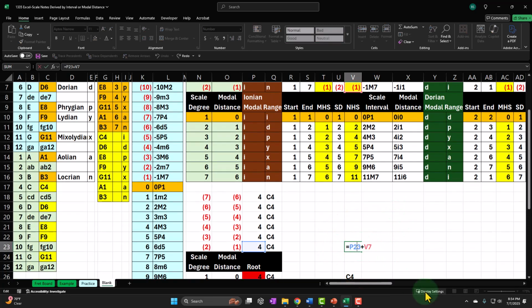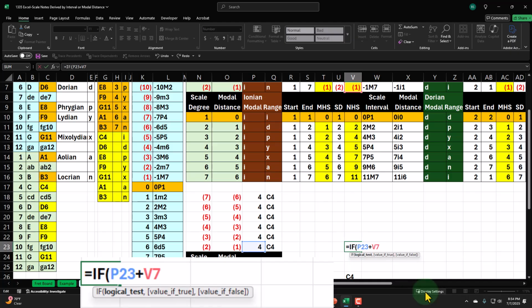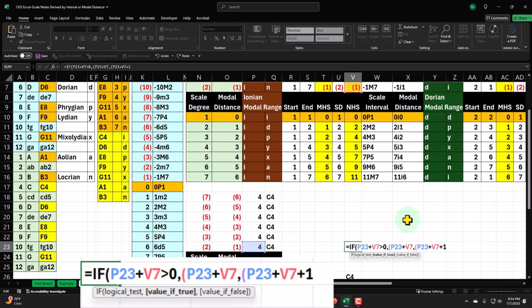So let's solve that second problem first. We're going to say if this plus this is, let's say, greater than 0. If it's greater than 0, then we're good. Then I'm going to copy this and paste that here and say comma, then do that. But if not, you have to do that, and then you have to add 12. And then that should make it okay. So we're going to say, okay, something's wrong. Wait a second. This shouldn't need a bracket. Get that bracket out of here.